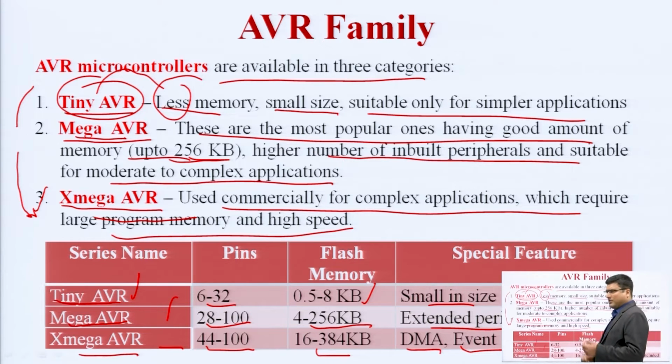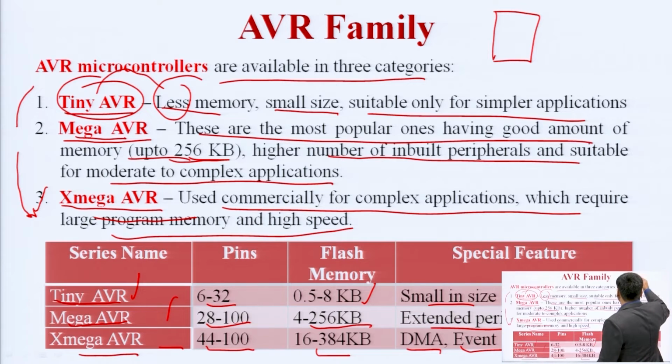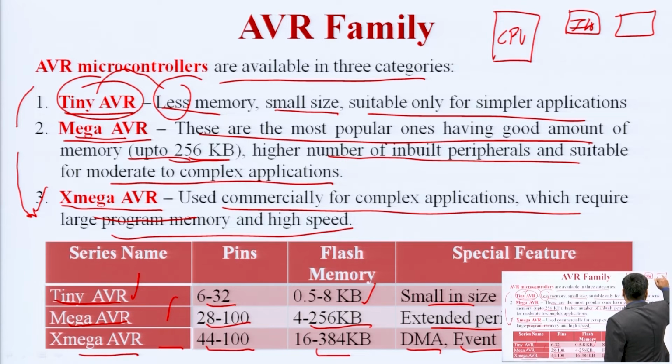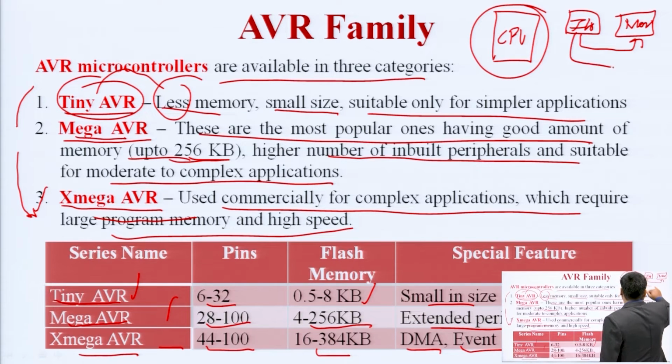So what is DMA? In the previous lecture we have seen the concept of DMA, direct memory access. In the basic architecture there is a CPU, there are input output peripherals, and the third one is the memory. In a general system, input output peripherals access memory through the control of the CPU. The CPU permits input output devices to access memory.